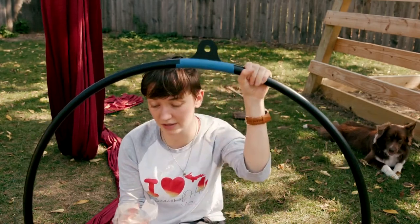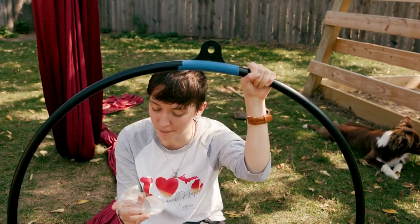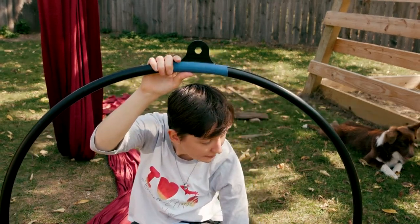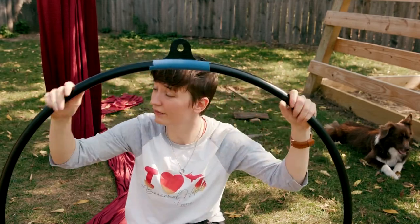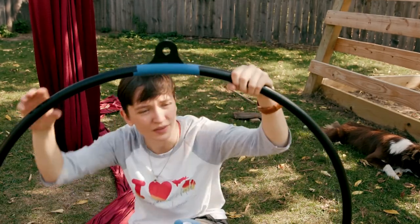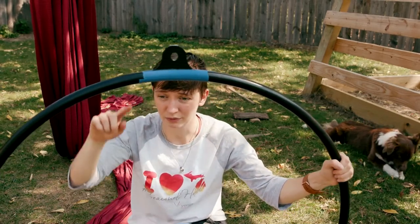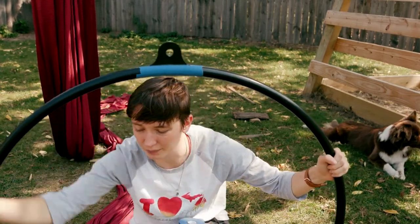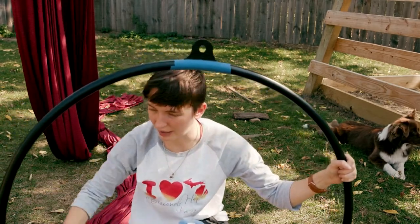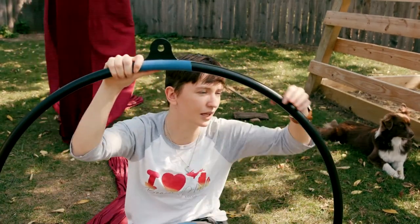So every blog and video and the instructions on the packaging here all agree that the most important thing with taping your hoop is starting at the bottom and wrapping up, and then overlapping and wrapping up again. One of the videos explained that this is because when you're doing things on your hoop, naturally with gravity, your hands are going to be pulling down like this. And if you wrap from the top down, you're constantly pulling on the seam of the tape and unraveling it, whereas if you wrap from the bottom up, your hand is sliding along with it and you're not gonna end up unraveling your tape nearly as quickly.